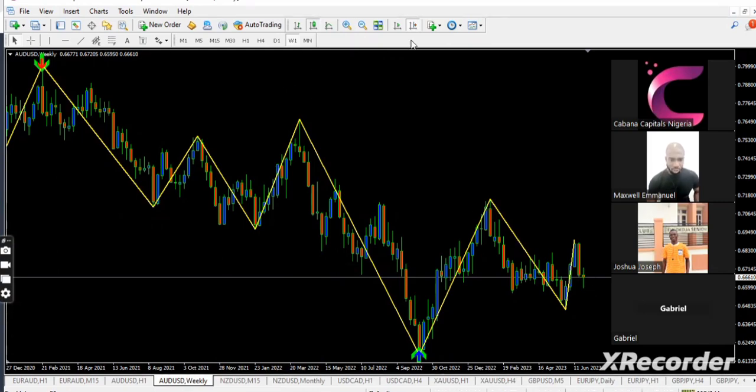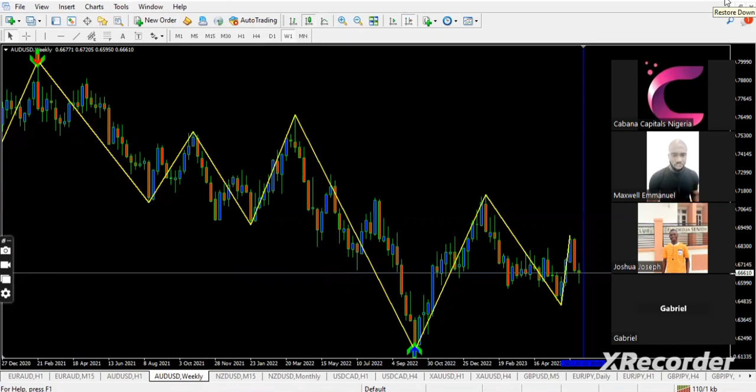Okay, so let's go down to the daily time frame. After the formation of the spinning bottom, what do we have on the daily time frame? If we have a candlestick formation indicating change in trend and a bullish candle closing after it, there's a high probability that Australian dollar USD would be bullish.